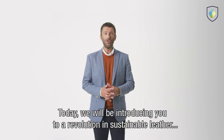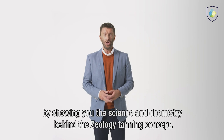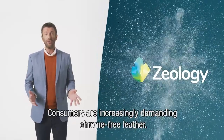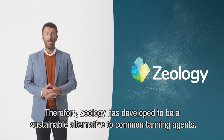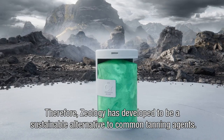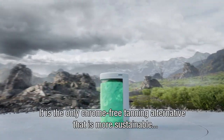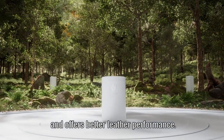Today, we will be introducing you to a revolution in sustainable leather by showing you the science and chemistry behind the Zeology tanning concept. Consumers are increasingly demanding chrome-free leather. Therefore, Zeology has been developed to be a sustainable alternative to common tanning agents. It offers a completely new type of tanning chemistry. It is the only chrome-free tanning alternative that is more sustainable and offers better leather performance.